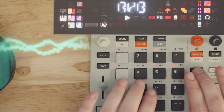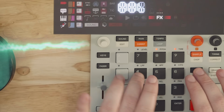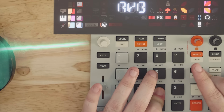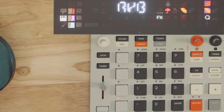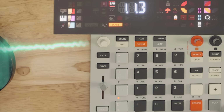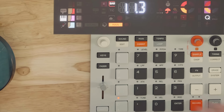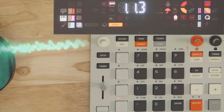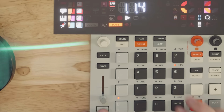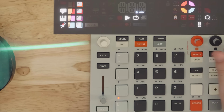Recorded that in, punch-in effects. Okay, a little stiff, a little underprepared, but you get the point. So the big new things I showed you were looping, so shift and tempo.